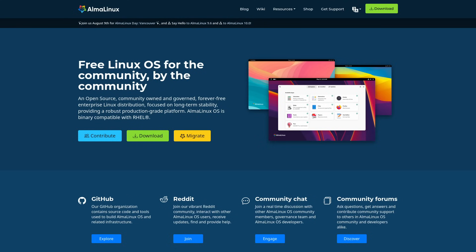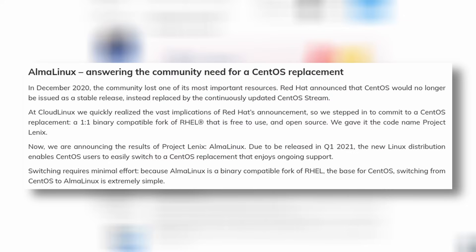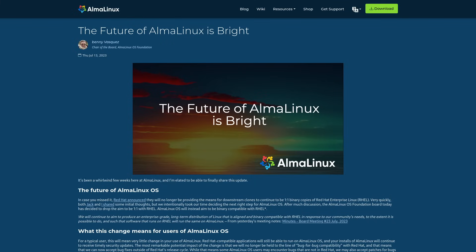Now let's talk about some of the community-backed clones, and first is Alma Linux. Alma Linux was created in 2021 by CloudLinux after Red Hat killed CentOS 8, with the goal of creating a drop-in alternative for CentOS users. In March 2021, CloudLinux spun off Alma Linux to have its own 501(c) non-profit, which gets a $1 million a year pledge from CloudLinux. Originally, Alma Linux was bug-for-bug compatible with RHEL, meaning it was as close to a RHEL clone as possible. However, after Red Hat restricted their source code, Alma Linux decided to become a binary-compatible clone, meaning any program built for Red Hat will be compatible with Alma, although it's not an identical system anymore. Alma Linux is my favorite RHEL clone because a whole community is built around it and is starting to build some very cool things.